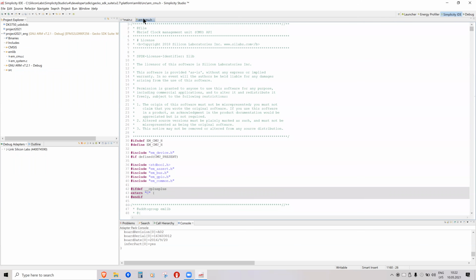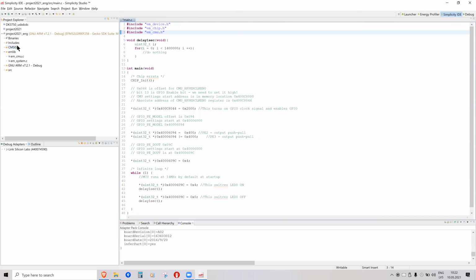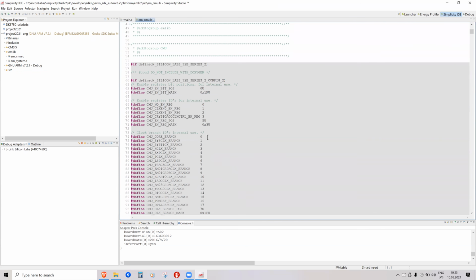So these libraries are written as universal as possible. If you initially work with EFM32 Giant Gecko, but then you want to use a different chip from Silicon Labs, they have written the libraries in such a way that you can use absolutely the same code and it will still work. First of all, because it's an ARM processor, and secondly, the libraries are written universal so that the code automatically changes depending on the series of your processor.